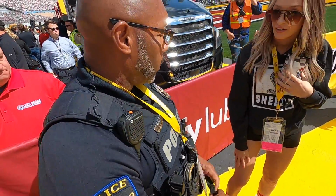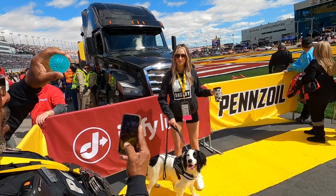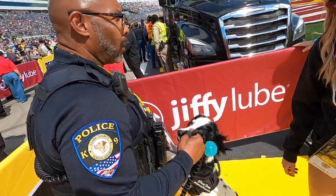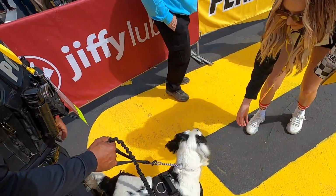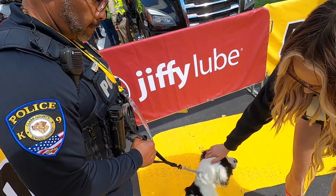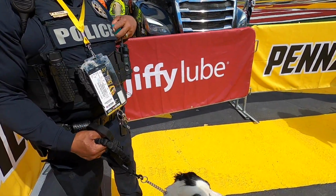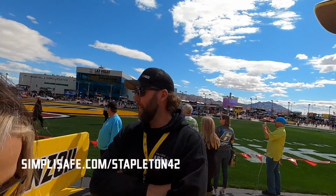Some of the police officers were here. So hold this. You have your camera? Yeah, I got one on right now. Oh yeah, an Officer Oreo. I think he has like 4,000 pounds. He's a drug dog. Good dog. So now we've got to figure out how to get out of this place. Y'all have a good day. Hey, you too. What's that? I thought the officer's name was Cook, but I looked at it and thought it said Cookie, because he said the dog's name was Oreo. Yeah, like Officer Cookie with his dog Oreo.